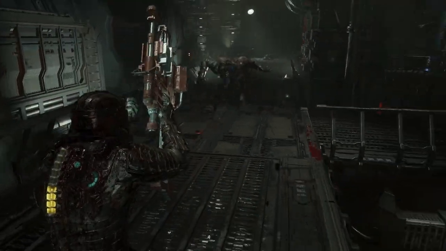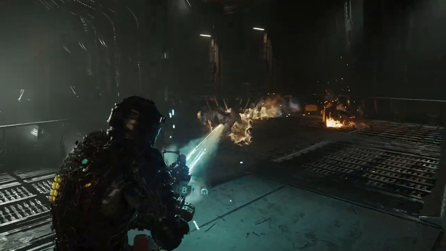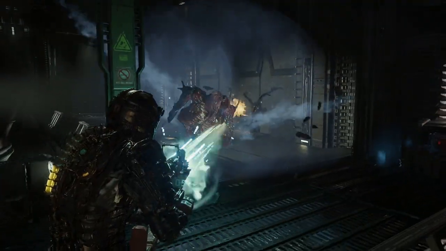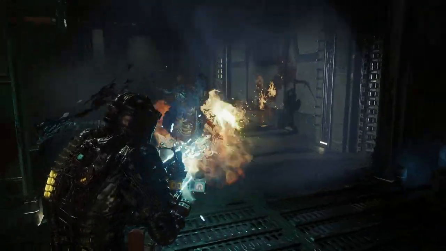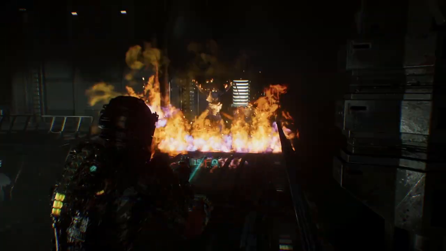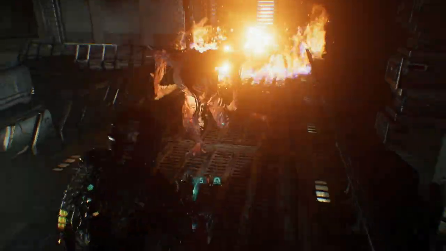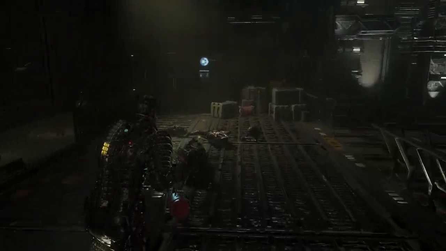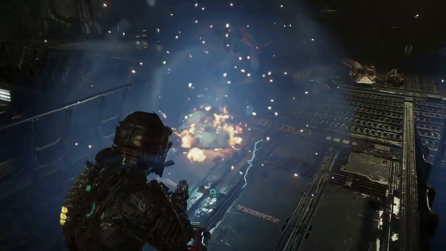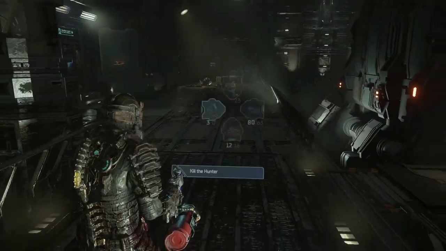Saved up all this ammo for that. Oh, excuse me. All right, let's save a little bit of it. Let's go recharge our stasis now. Got him. Oh, excuse me. You loser. So how do I get rid of him? What am I supposed to do? Kill the hunter, huh? With what?